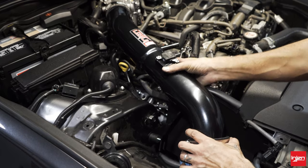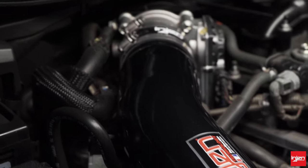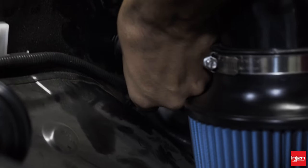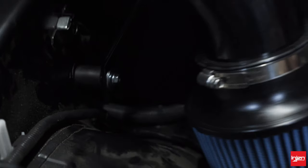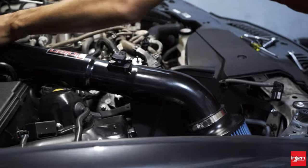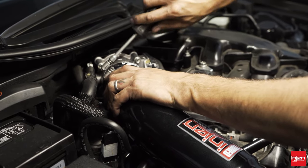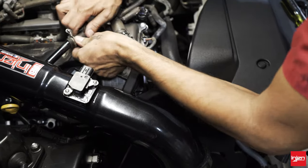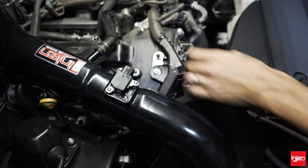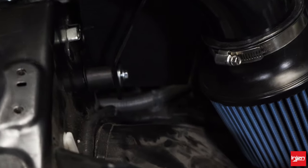Let's go ahead and line this hose up to the throttle body and the bracket to the vibramount. Push that in place. We're going to secure the vibramount with the provided M6 nut and a fender washer. Tighten the clamp on the throttle body — nice and tight. You'll want to feel and make sure everything is in its natural position. Get the crankcase line back on — pinch that clamp — and it sits back in its natural position as well.